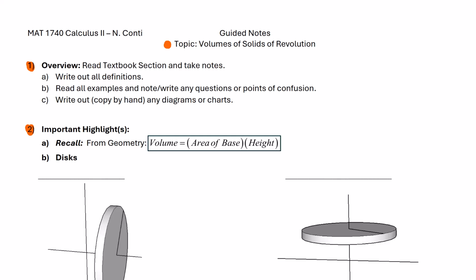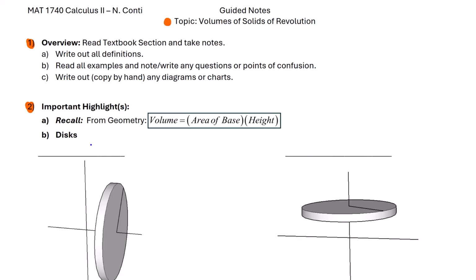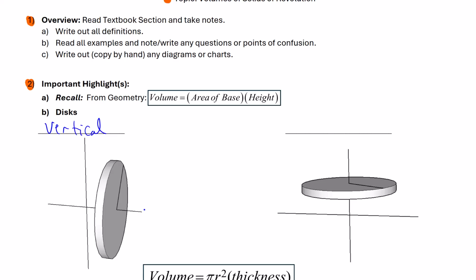Now, a disk can be oriented in a couple different ways that's convenient for us. The first we're going to use is vertical. So a vertically oriented disk, imagine this. If we have an x-axis that's extending horizontally through space and a y-axis that's extending vertically through space, as we are used to with those two variables, imagine a disk that is pushed onto the x-axis so that it has a radius which is extending from the center, which would be right where the x-axis is punching through the disk. The center of that disk all the way to the outside of it would be the radius of that disk.